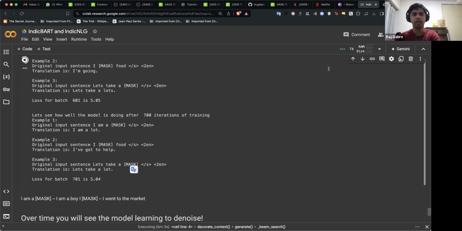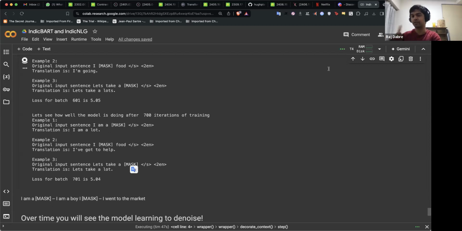So let's clarify this one very important thing. You see, these prompting based models, right? They are still not that good compared to very dedicated high quality translation systems. So to be more specific, if you compared Airavat with IndicTrans 2, IndicTrans 2 would win by a massive margin. Why? Because IndicTrans 2 has been optimized specifically for machine translation. Airavat still kind of comes close to IndicTrans 2, but it is still not a dedicated system purely for machine translation. So Airavat would still fail.